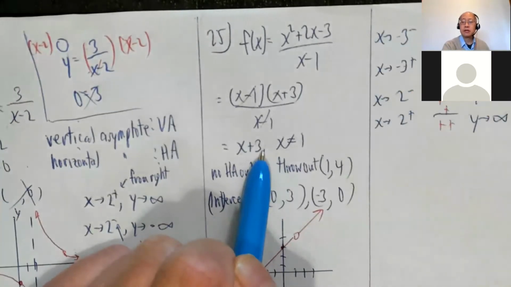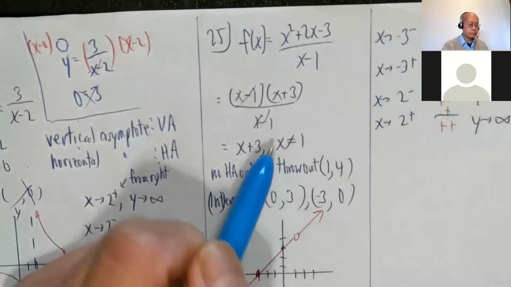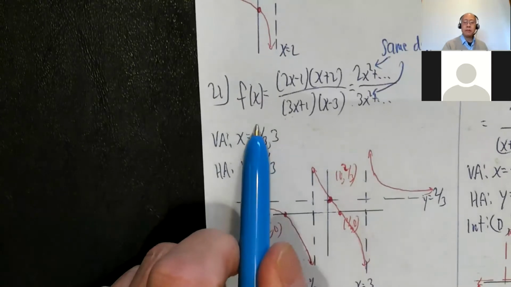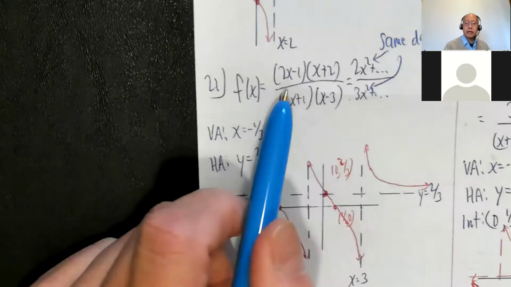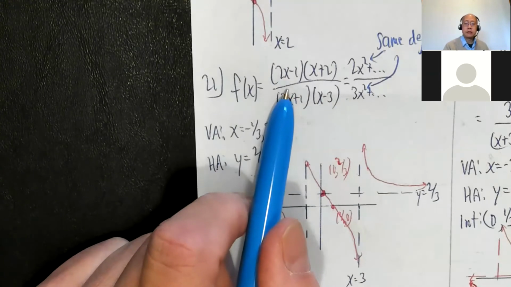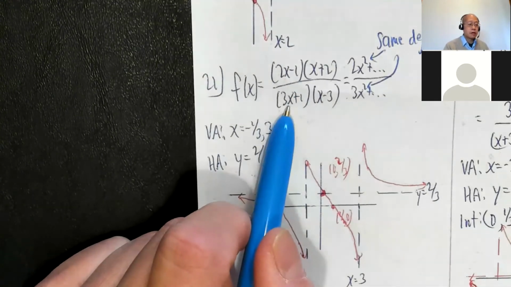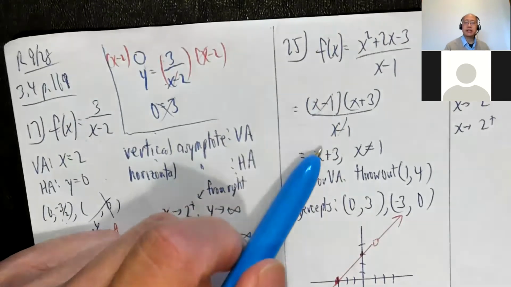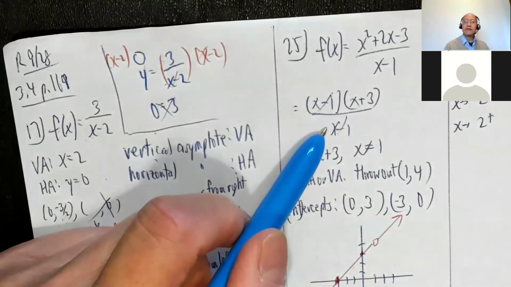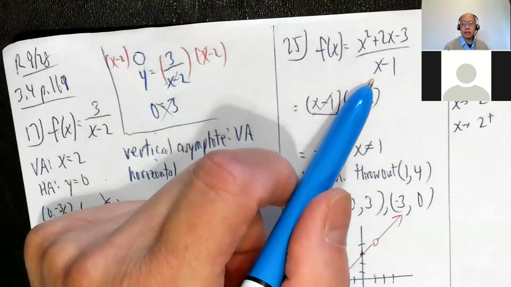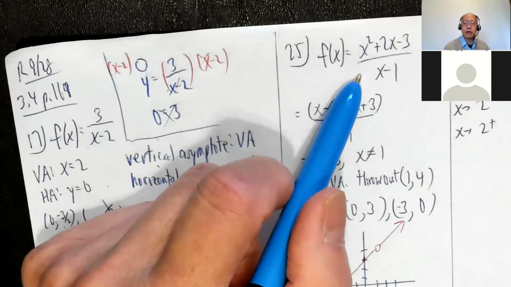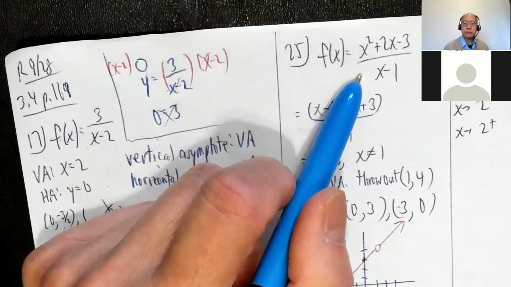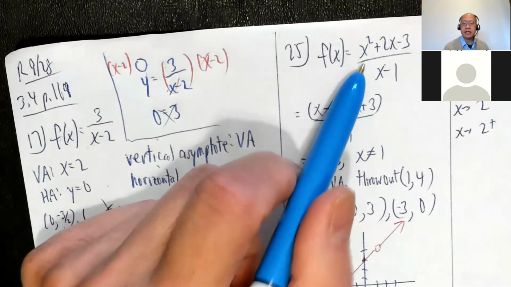Yes, question. What is the difference between that and number 21, where it goes through the asymptote, yet we include it? Okay, so over here, I had no cancellation. Basically, there was nothing to cancel. I'm showing you this case where there is a cancellation. x minus 1 cancels out, so you don't have an asymptote. You still cannot cross x equals 1. That's still true. If you look at the final graph, x equals 1 isn't allowed, but it's not going to be an asymptote, because we can cancel the x minus 1.